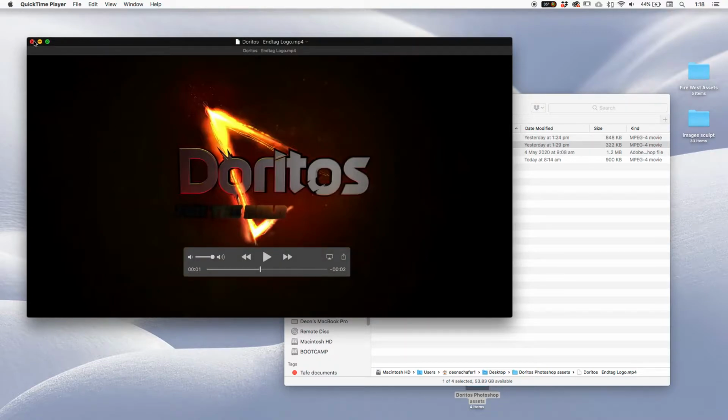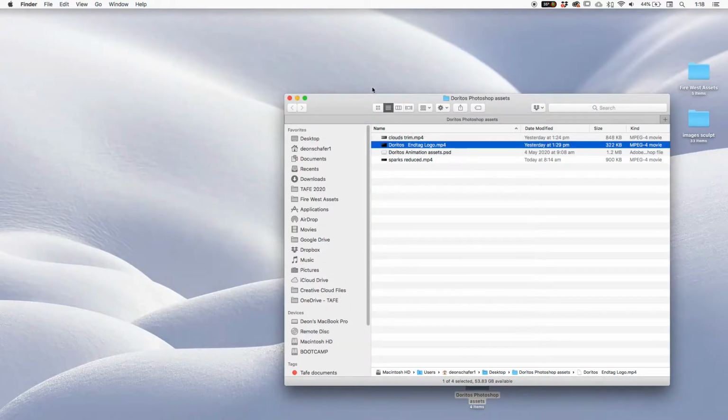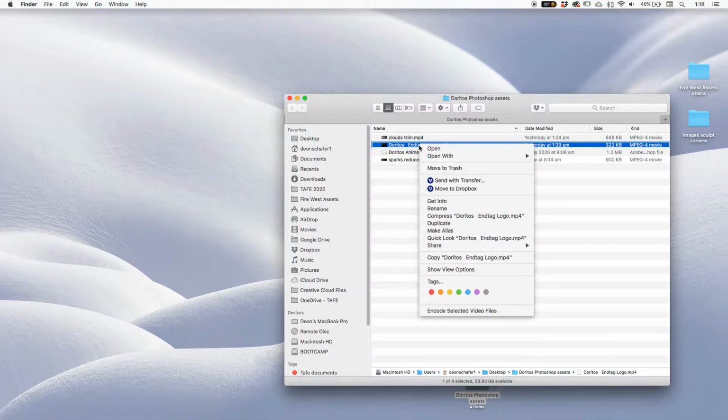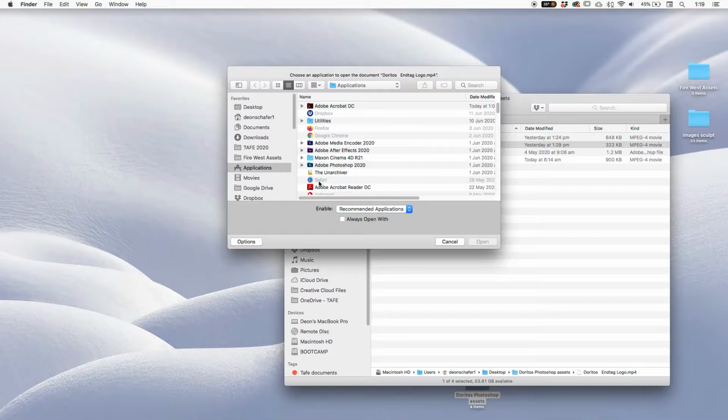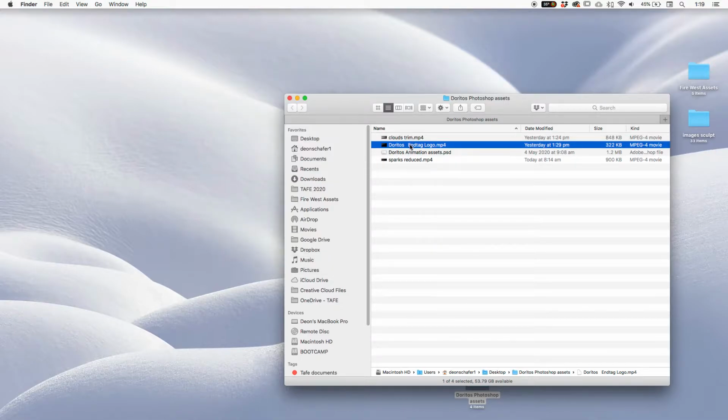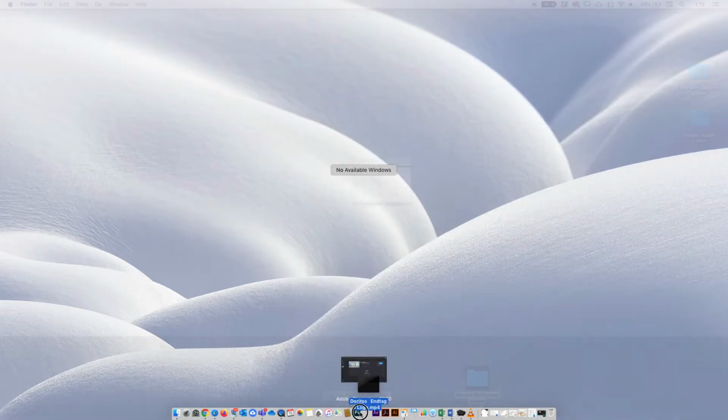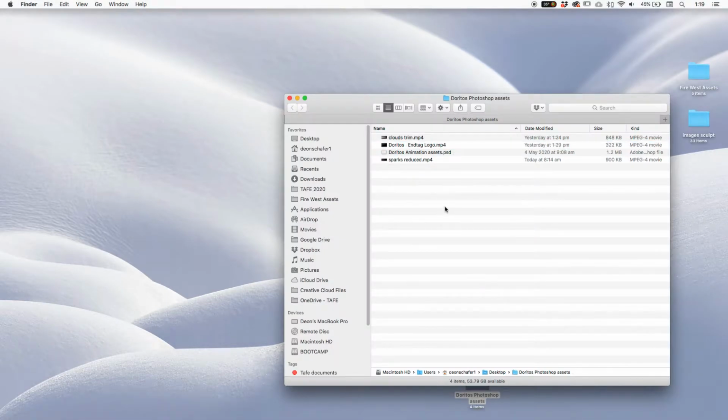Let's create a document that we're going to use. So a couple of ways of doing this. We have the MP4 video here that we're going to use as a reference, and we're going to build our own based on the assets that I will supply. Simply what we could do is just right click on this and go to open with. If you do not see Photoshop here, and obviously if you've got Photoshop installed on your computer, you can simply go to other and then track it down in here. And there's a number of ways of opening this as well. If you have Photoshop already in your dock like I do here, you could literally drag that in and place it on there, and that will open it in Photoshop as well. So there's two options there.